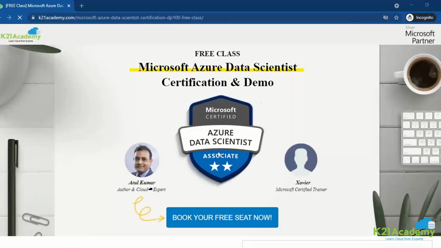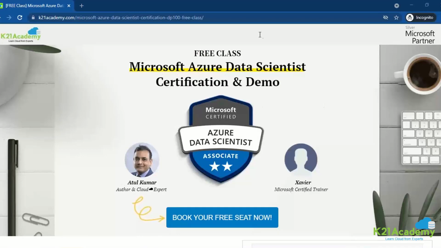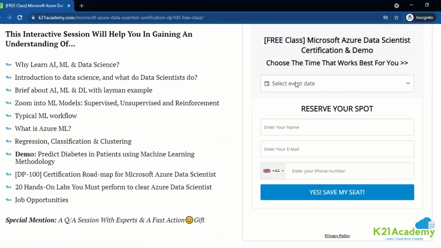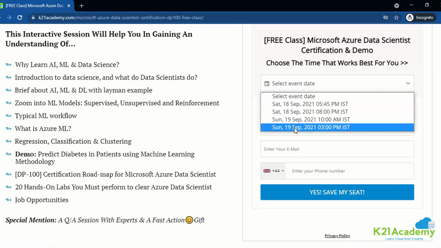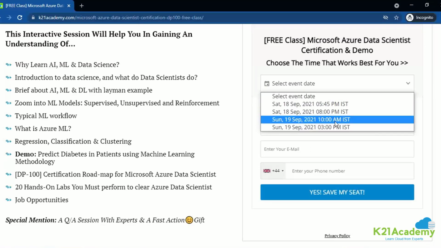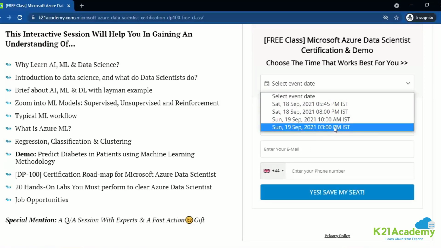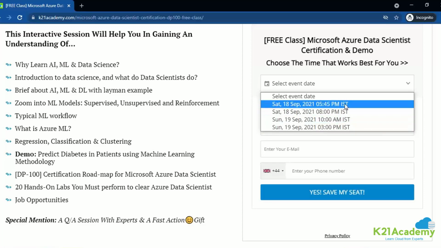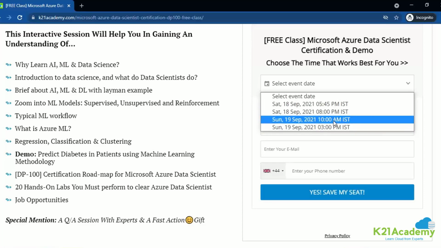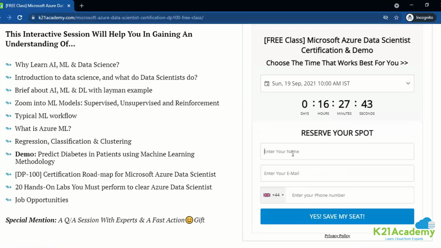Okay, and once you're done over here, you can see you are presented with this page where you have the Microsoft Azure Data Scientist certification and demo, and here you can just book yourself. So click on this. We have events at various dates and on various times, so whichever time is convenient for you, make sure you select that. Here everything is in Indian Standard Time, so let me select Sunday, and then you can put your name, an email address of your choice and the phone number.